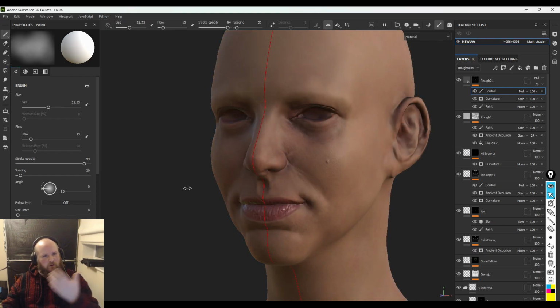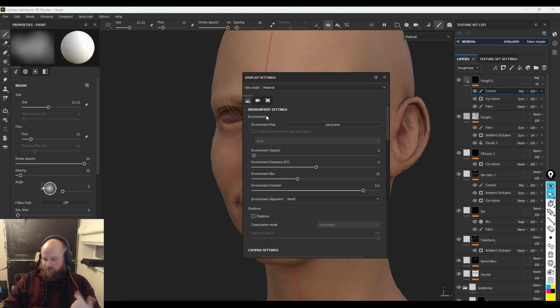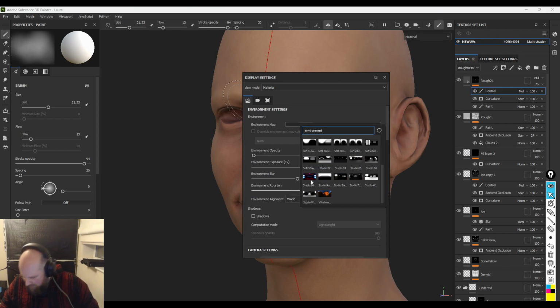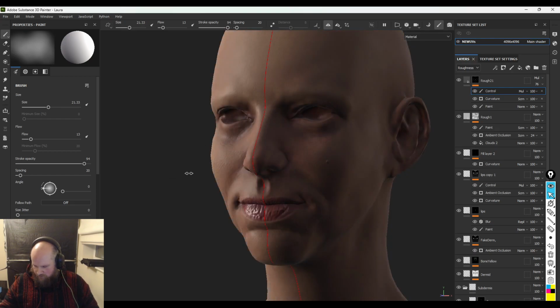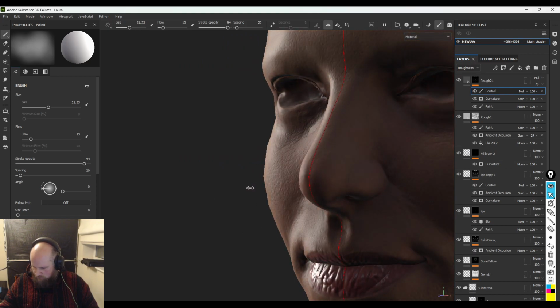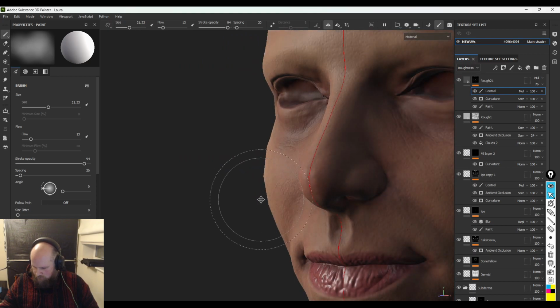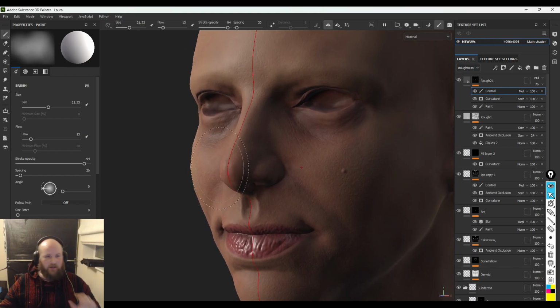And you basically go through it, always checking and changing the lighting condition of the scene as well, because I've got the default panorama here. So what I can also do is go to display settings, this first tab here, and change that panorama. Now I like Studio Tonka, don't I? There you go. And basically going through. And this is where I'm actually going to end this whole thing.